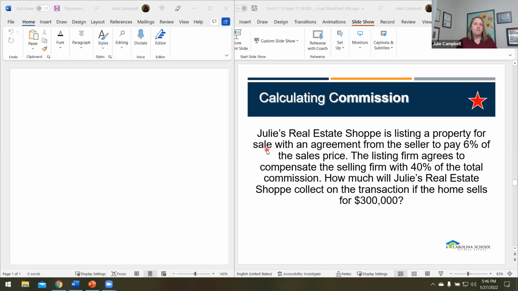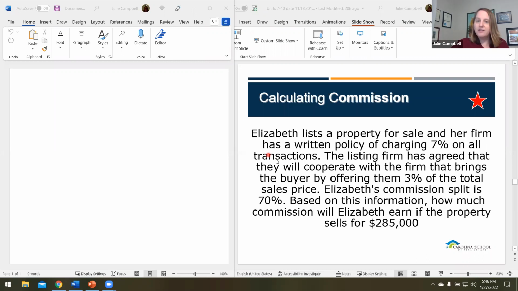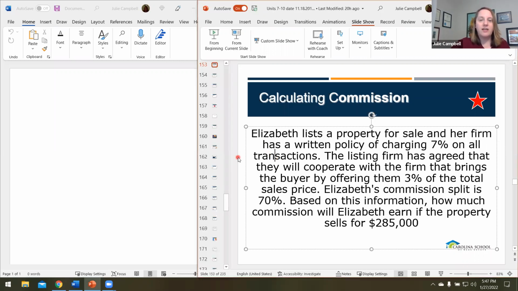Did I not have a material fact on my hand? Big time, because he told me something that was important to him. It was really, really important to him that I got him X amount. So they're going to ask you, how much am I going to make, or can you get me X amount? So seller net is how much they're going to get.